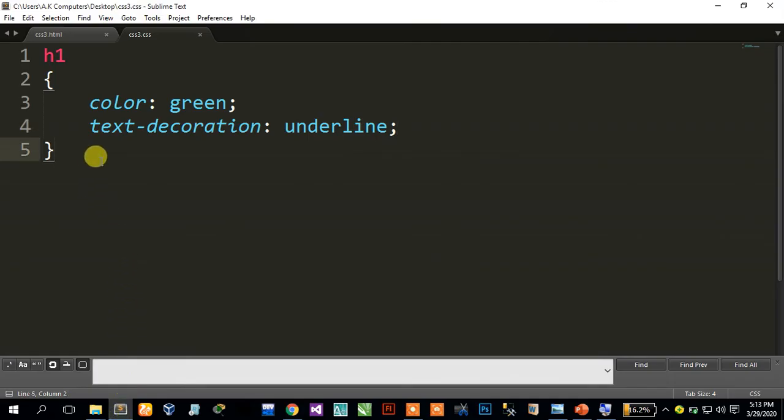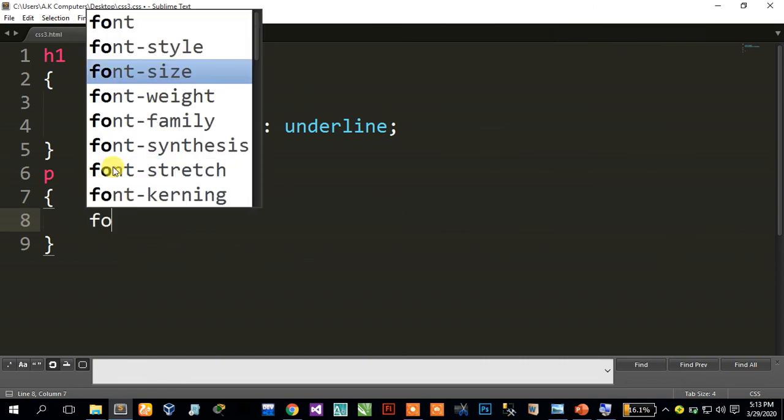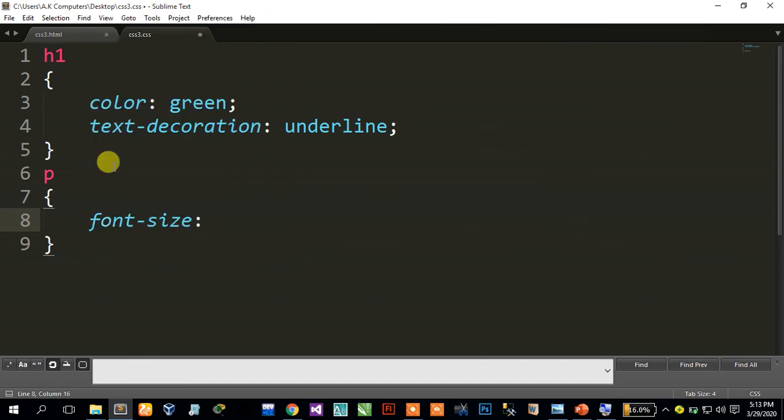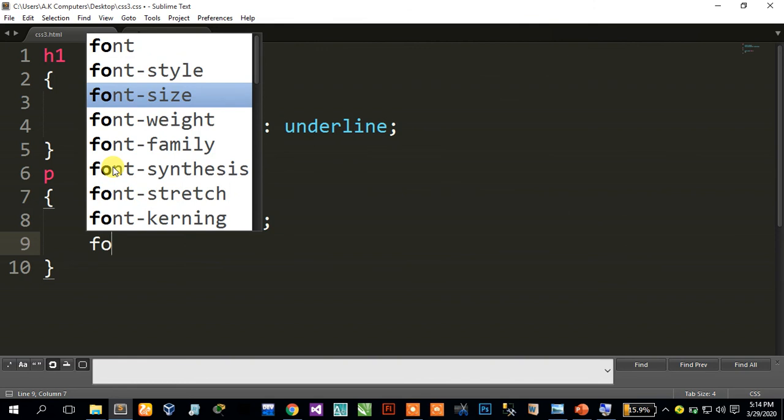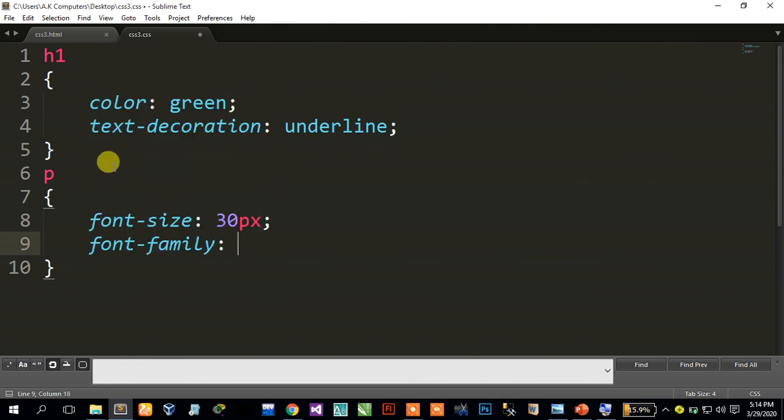The other one is paragraph, P and curly braces. What do you want here? Like font size, I want 30 pixels. And font family, press enter, single quotation, and give any font style, for example Times New Roman.